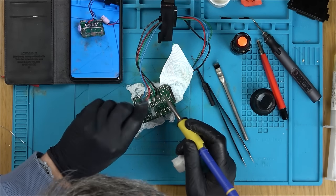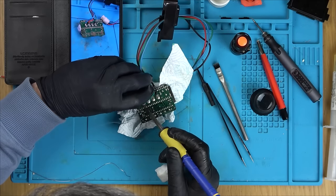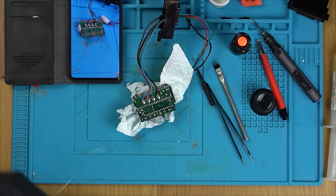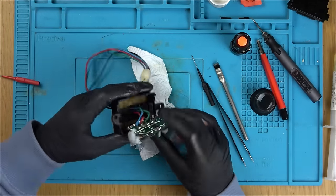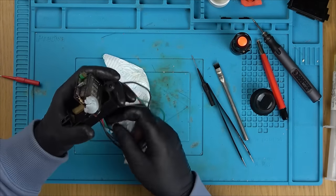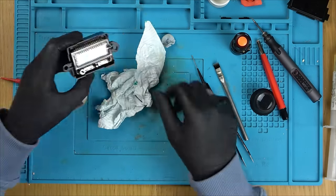So you'd think the hardest part would be running the trace wire or getting rid of the corrosion, but no, the hardest part for me was trying to get it back into the enclosure. The wires that go through the hole at the back, there's four of them, and the hole's tiny, so you're having to wiggle each wire bit by bit to try to get it to go down into it. Also, the whole time you're worried about breaking that glass nipple because there's not a lot of room for it when it's in the enclosure.